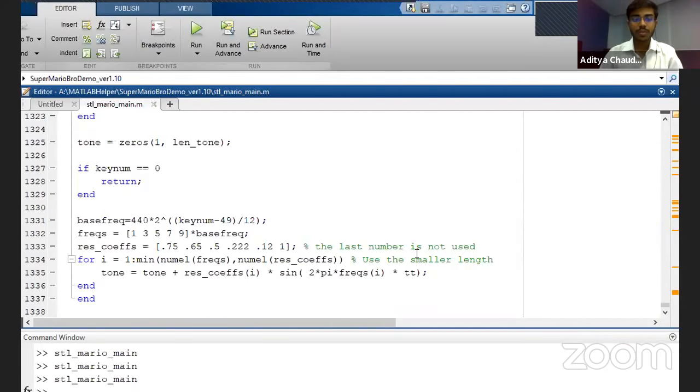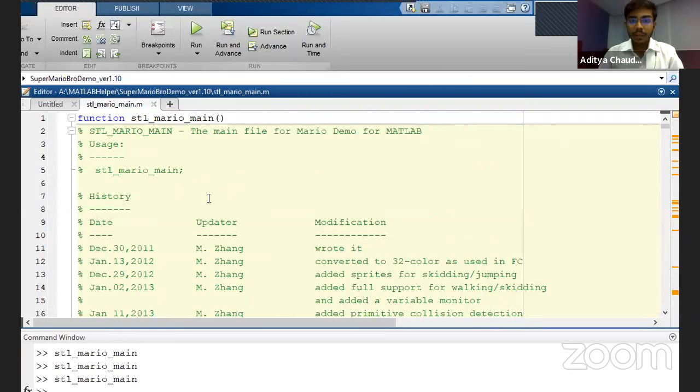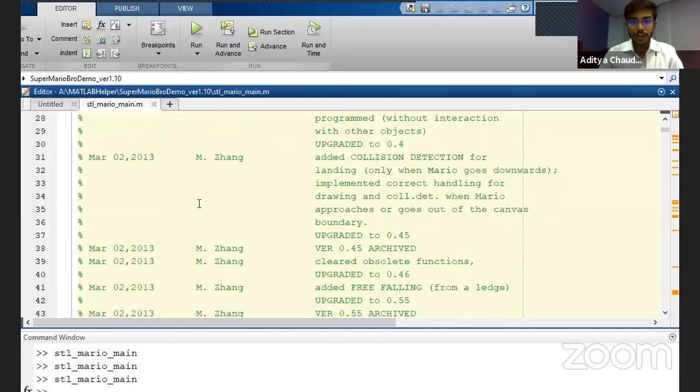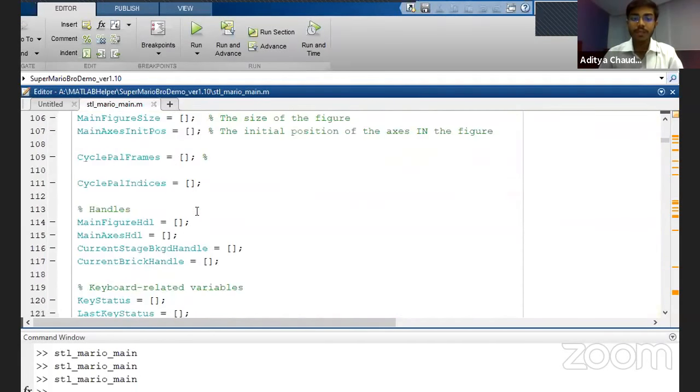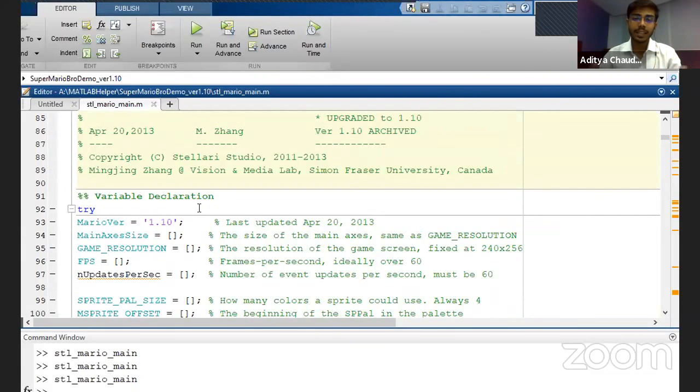This code is 1337 lines, so that's the reason we are not actually coding it together. I've directly downloaded the open source thing, and you can download it from our blogs. The link is already mentioned in the description as well. So let us quickly get an idea what's exactly happening in this function. But this being an open source game, we can surely edit this game.